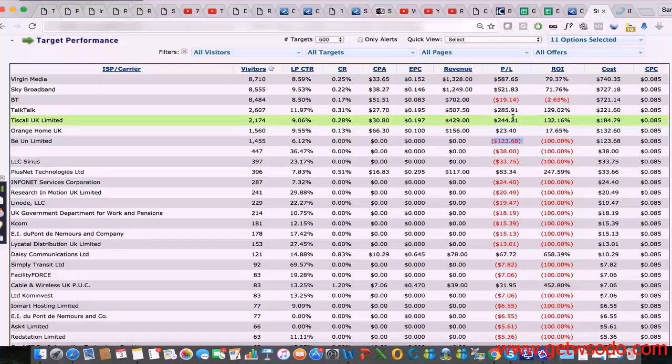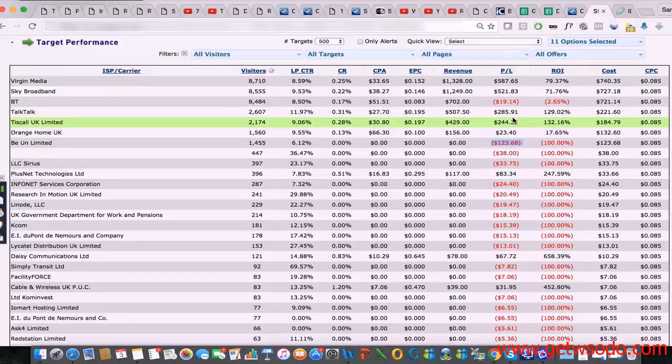Okay, so this is basically covering my mindset when it comes to bidding, when it comes to digging deep into a campaign. And again, I separate my things into three sets of campaign. One is where everything is running, just to gather a lot of data, and I just pause out the red light situations if possible. Another campaign has the amber light situations, but a lower cost per click or CPM. So I just decrease my bid for stuff like Orange Home UK and BT, and hopefully I won't have as much volume, but I have higher ROI.